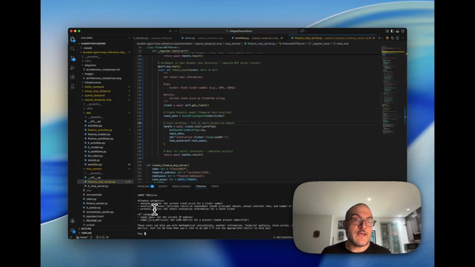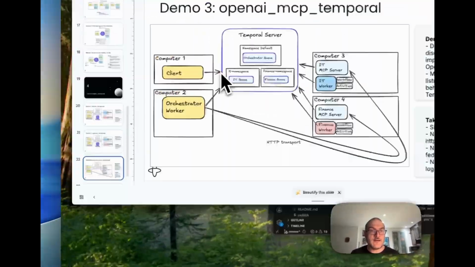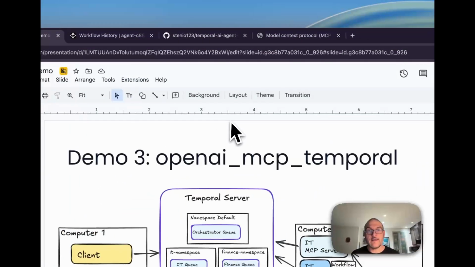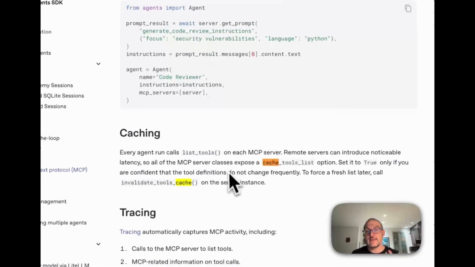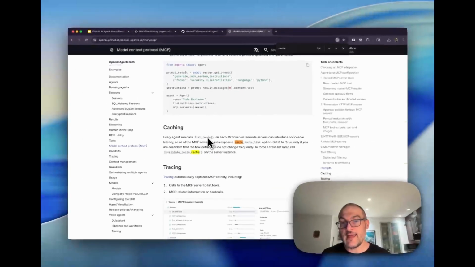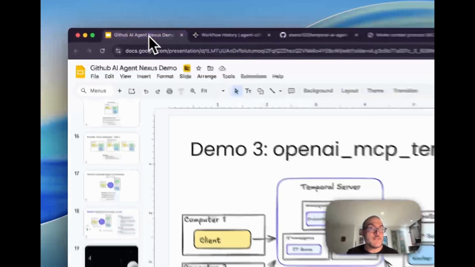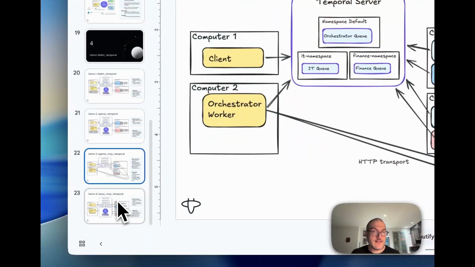Once again, this magic is happening because this is from the OpenAI agent SDK, which by default has this behavior of refreshing the tool list every time. If you're not using the OpenAI agent SDK integration, this is something that you have to make sure you're implementing, or see if your framework supports that. But now let's go to the 4th and last one.